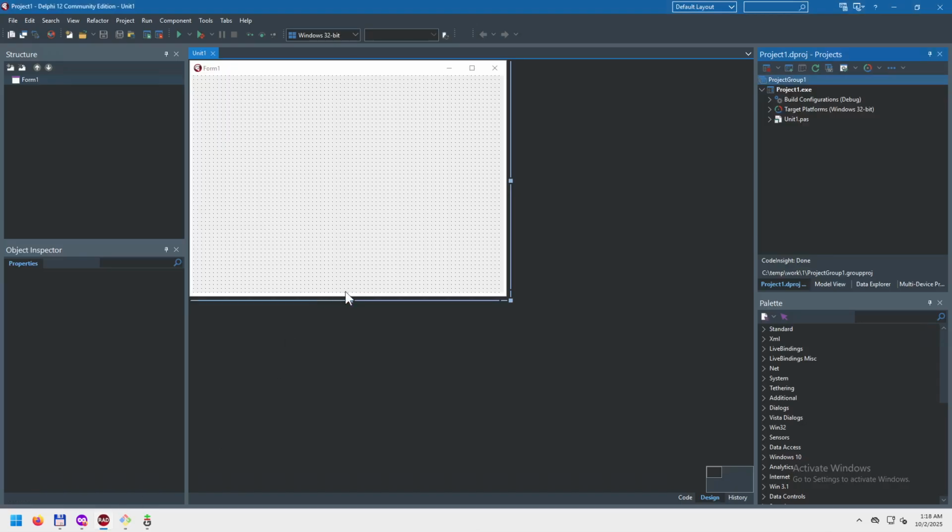Okay, let's see what additional steps we will take inside the integrated development environment. Let's start by renaming the project. Let's create, I don't know, a simple text editor. Let's rename the project group if possible.